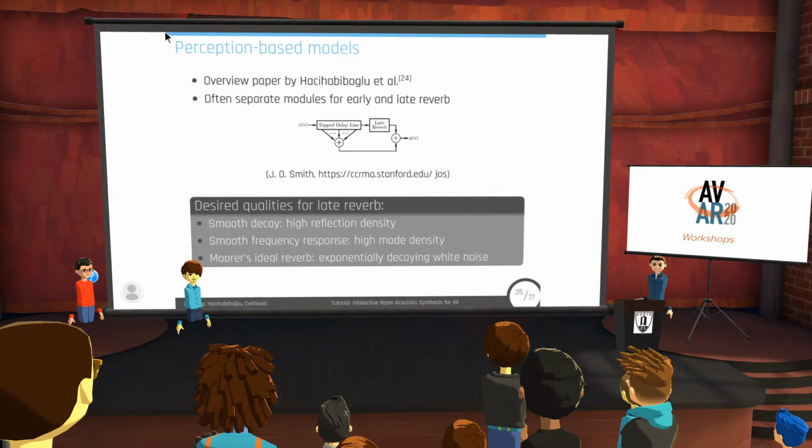we separate the treatment of early reflections from late reverberation, also because perceptually this does make sense. As we said before, for early reflections, as opposed to the late reverb, the exact position of each early reflection matters. And in that case, you do use what in this figure is a top delay line. What this means is that we model explicitly and precisely the early reflections, whereas for the second part, the late reverberation, we use perceptual models, which are typically delay network based models.